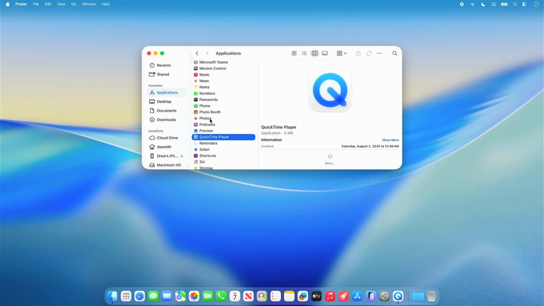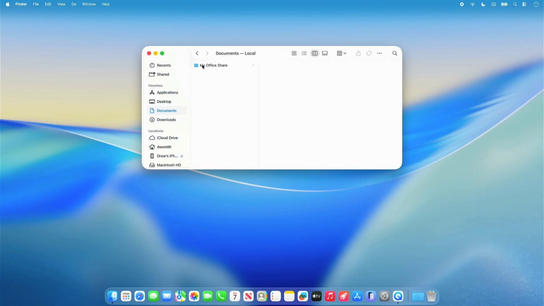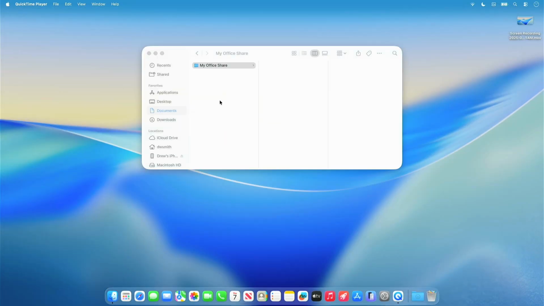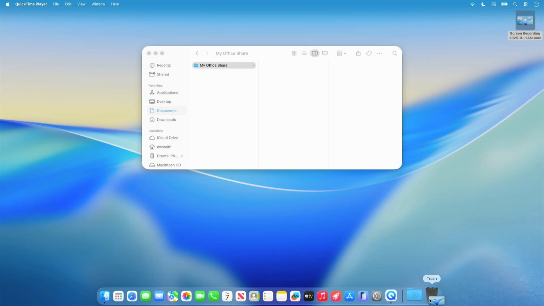Maybe we'll go to a different application. Maybe we'll go down to our documents, for example, and we can just cruise around the Finder. When we're done, we can go up here in the top right-hand corner under the menu bar and hit stop, and we get a file on our desktop, which is the screen share that we recorded. And from there, we could email it, save it, AirDrop it, whatever we want to do. Go ahead and close out of that. Let me just delete this off the desktop.